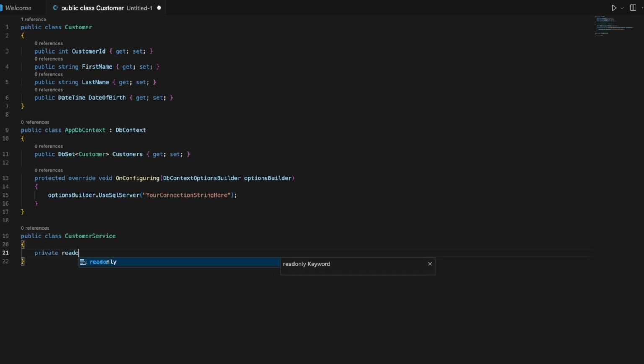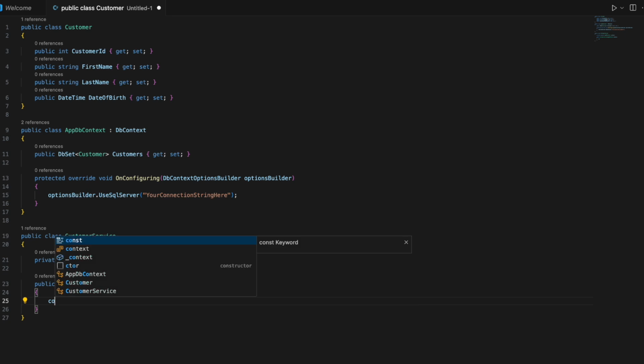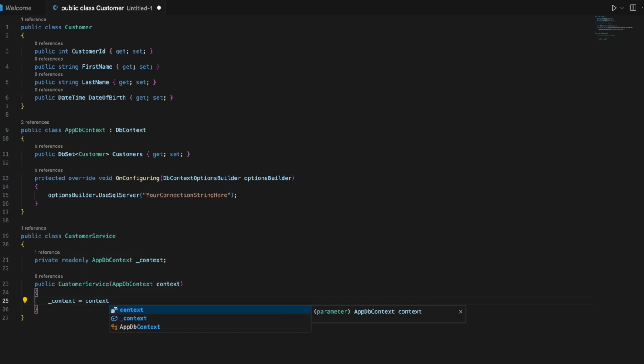We will have a private read-only app DB context, which is the same type that we declared here, called context. And we will write the constructor for customer service and initialize our private context with the one that we receive by constructor.